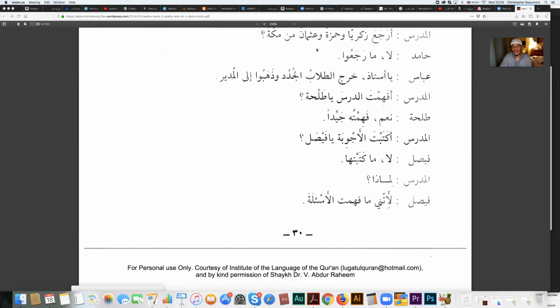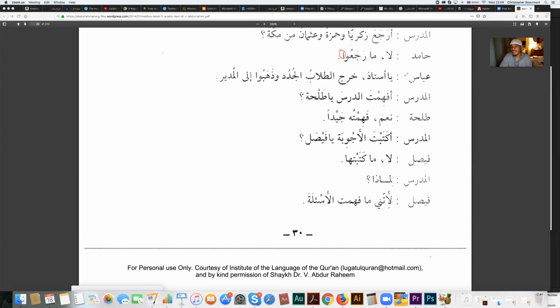Now this alif, guys, that is written, it's always written but not pronounced. So you don't say raja'uu, it's raja'u, and inshallah ta'ala that is pretty clear. It's always written except if a pronoun comes to attach itself to the verb. All right, in such a case, it won't be written.